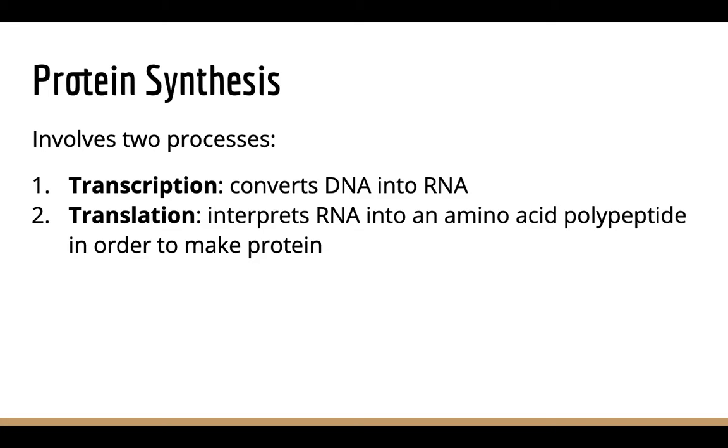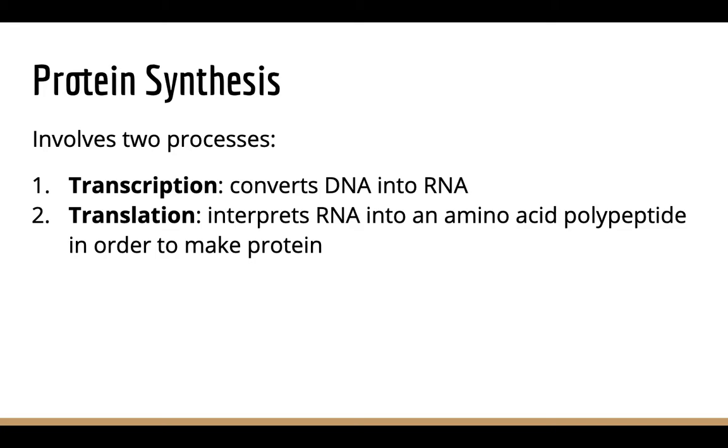So making protein is also known as protein synthesis. To synthesize is to make something, and it happens in two steps. Transcription, which, like I said, basically takes DNA and changes it into a different form known as RNA. And then translation, which reads this new form of information known as RNA. It reads it and makes sense of it, it interprets it. And then it basically uses amino acids, which we know are the building blocks, the monomers of making protein, and it uses those building blocks to actually make protein.